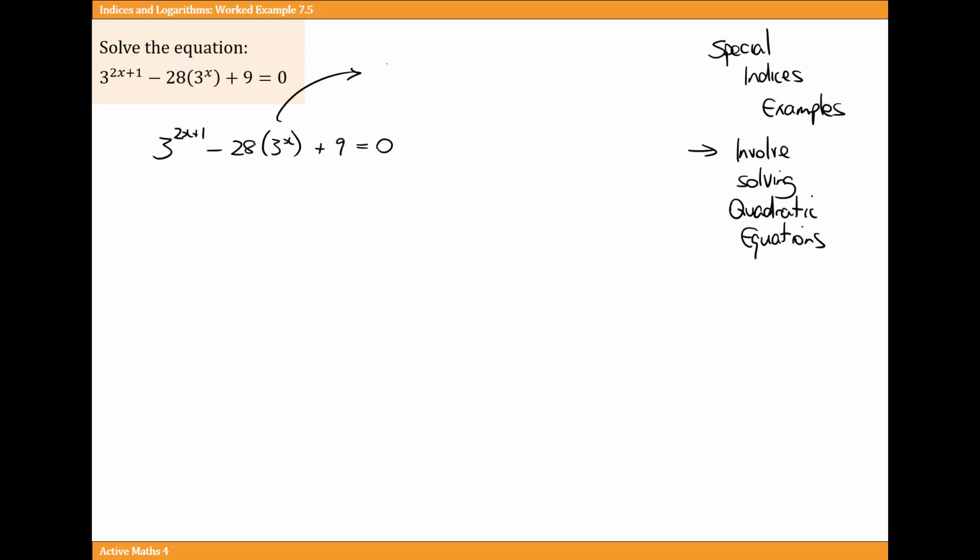I'm going to temporarily replace any 3 to the power of x with the variable y. The reason we use y is because we've already used x in the question. If we want to make a quadratic, it would be nice to have x's in it, but we already have an x in the question, and that would only make it more confusing. So we're just going to use y, but we could use any letter. Now this 3 to the power of x is going to be replaced with a y, but up front I need to rearrange this using the rules of indices so that I can isolate a 3 to the power of x, which I can then replace with y. So how am I going to do that?